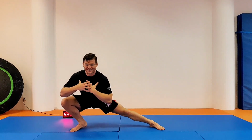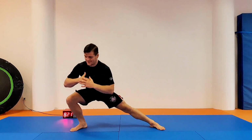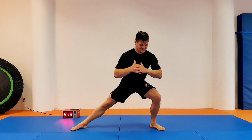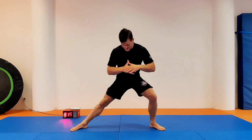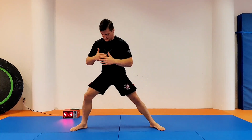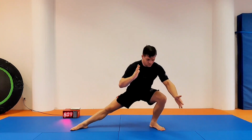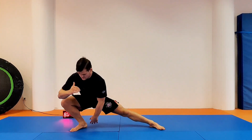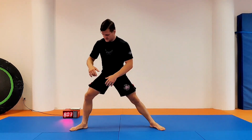Brace your core. Tuck your chin. And keep on breathing. Keep moving. Keep going. Just left and right, up and down. All the weight on one side, all the way to the other side. All the power from your hip.